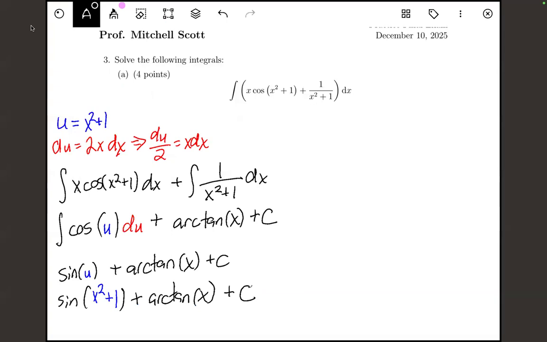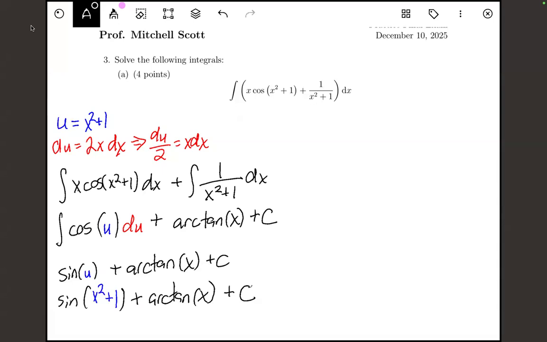So I did this because it looks so similar to the last problem. However, we can just break it up and understand antiderivatives and not have to do u substitution on both terms. So if we were on the exam to give you an integral that's a sum of multiple things, you can do them independently, which I think is very helpful because then you can be more flexible with your integration techniques, right? We did them separately because this one we needed u substitution for, and this one we didn't. So we could be flexible in our approach. One uses u substitution, the other does not.